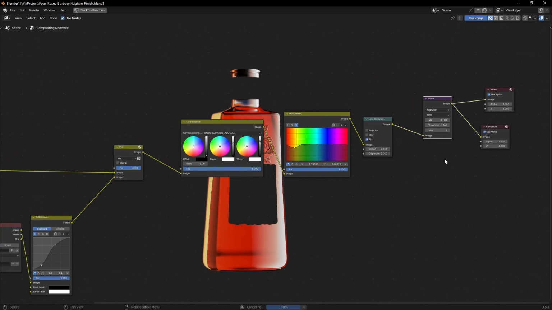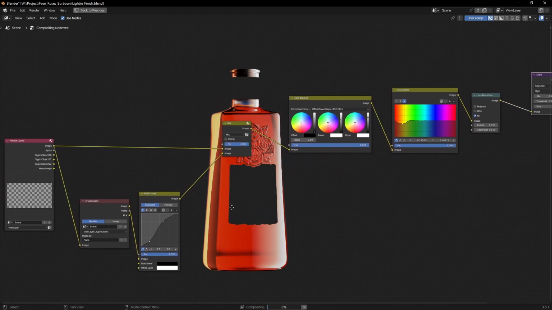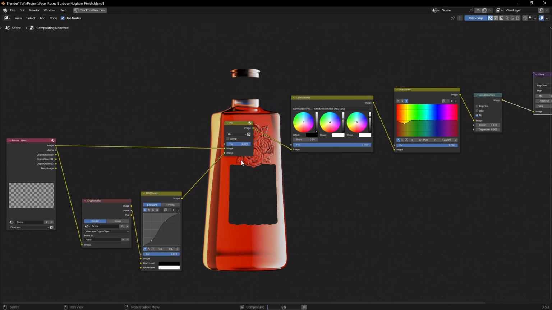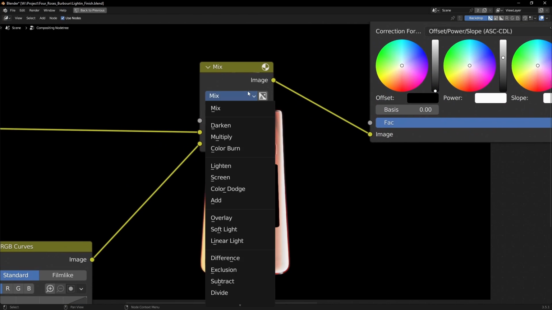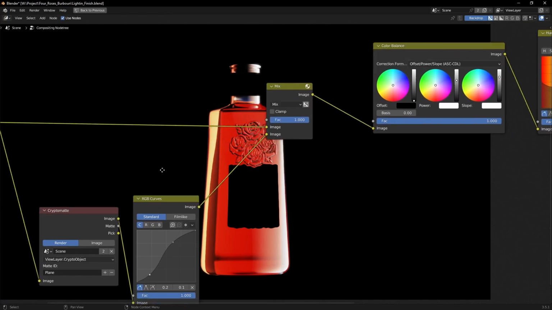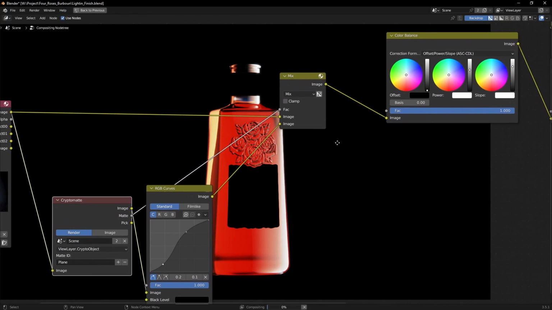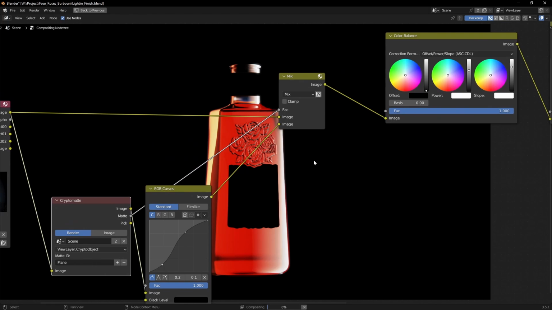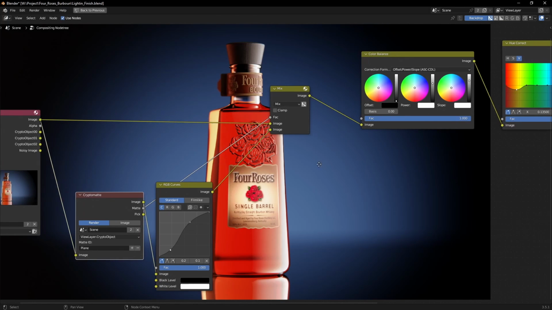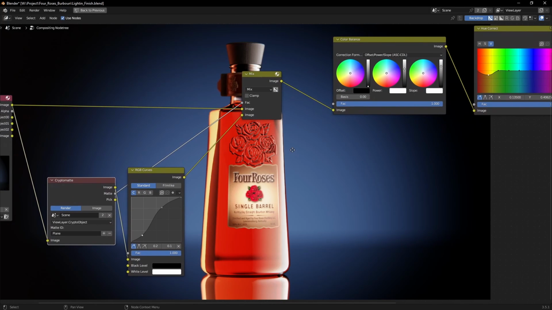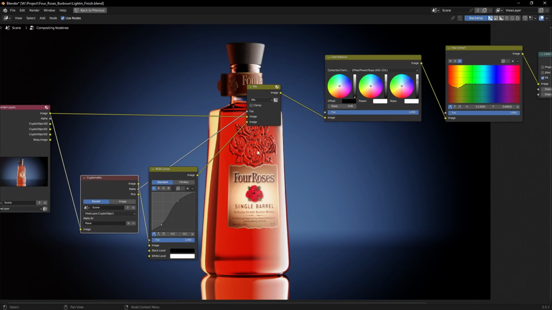We can go back to viewing the glare node directly so we can see the whole image. Let's take the matte and plug it into the factor of the mix node. Great, now we're getting a mix between the two, the color corrected version of our bottle and the rest of the image.